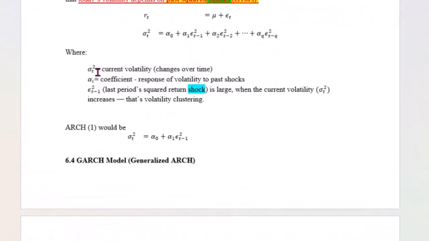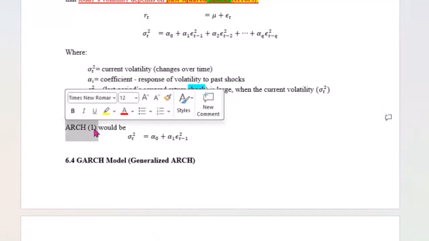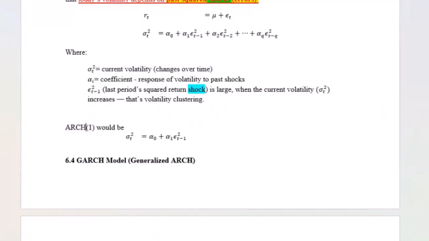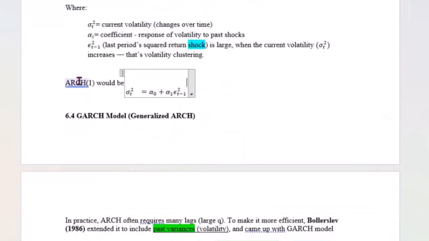So we move forward. In case we are modeling ARCH 1, meaning it is the ARCH model with bracket 1, and we are in the year 2025, we will be modeling back 1 year. So that is year 2024. The current period volatility, or the volatility of 2025, will be affected by the shock of 2024. That's why we have t minus 1 here. So this one is the same as this one here. So that is just a representation.